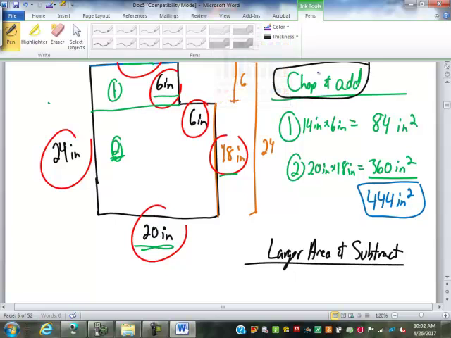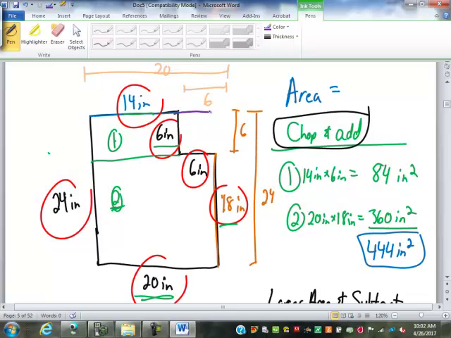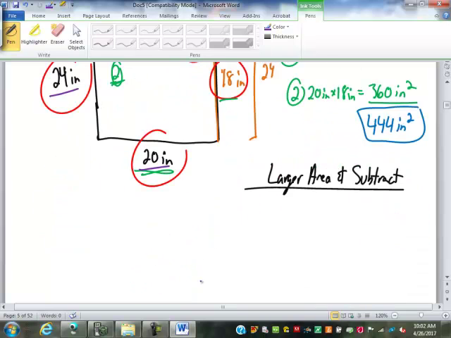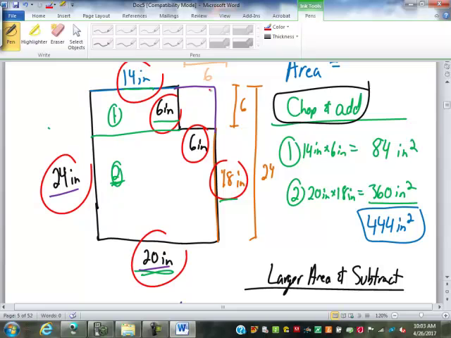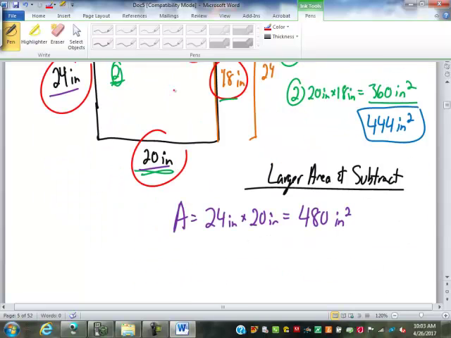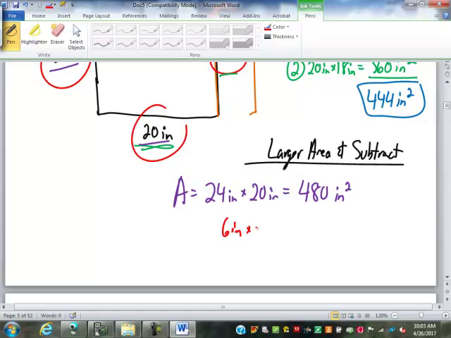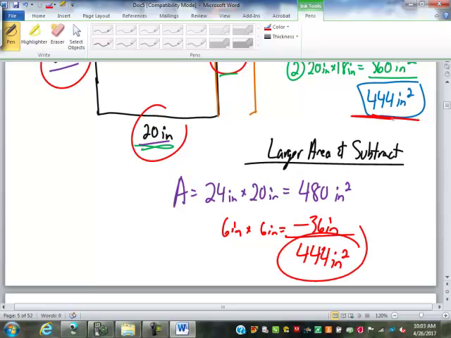So what do I mean by that? I mean I could have done this. Could have filled in that corner, so this is now 24 by 20. So that larger area is 24 by 20, 480 square inches. And then subtract out this corner here that's missing. It's 6 by 6. Well, 6 times 6 is 36 square inches. We subtract that out. Get the same result. We better get the same result either way, right? Otherwise, I did at least one of them wrong.